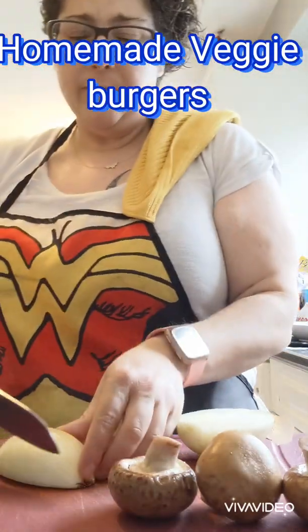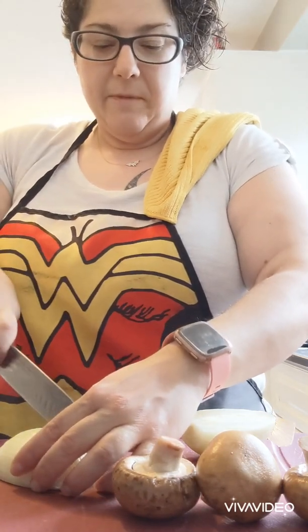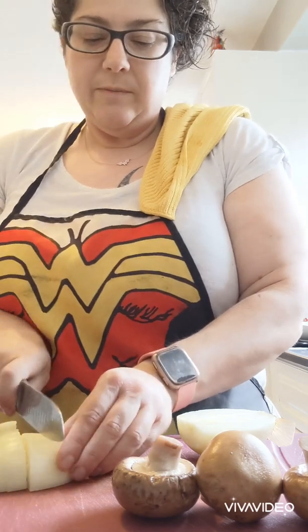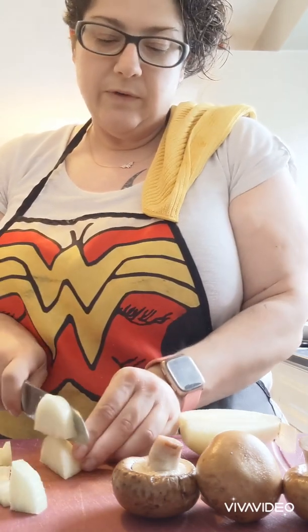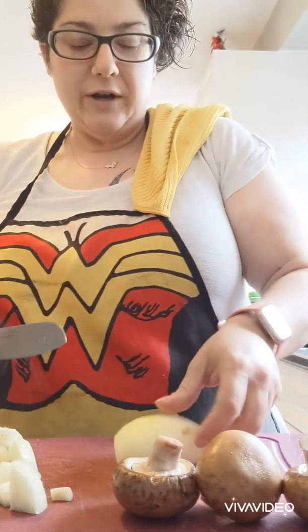So today we are making veggie burgers. With that, I'm making my own buns. So I'm just getting my veggie prep ready. It's a little early in the day. However, I'm using my oven now, and I'm not wanting to do this 100 times.